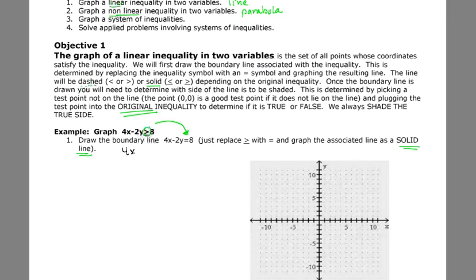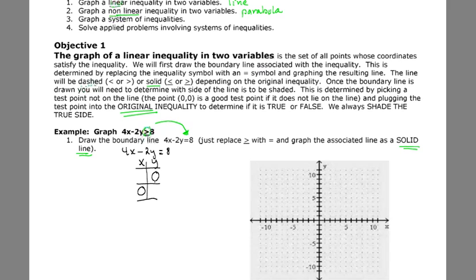We've got 4x minus 2y equal 8. Well, I need 2 points to graph a line. Now I can go several ways. Whichever way is the best way you remember how to graph a line. But very quickly, you could find 2 points for this line just using a quick XY chart by very easily finding the x-intercept and the y-intercept. Remember, for the x-intercept, you let y be 0. For the y-intercept, you let x be 0.